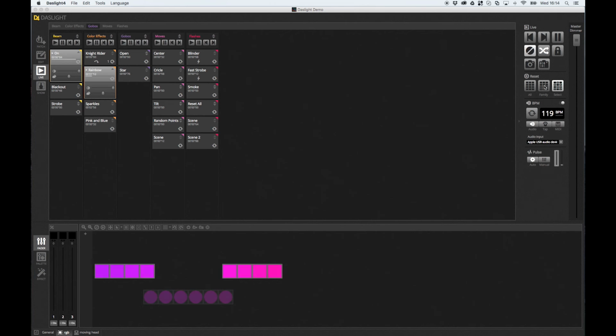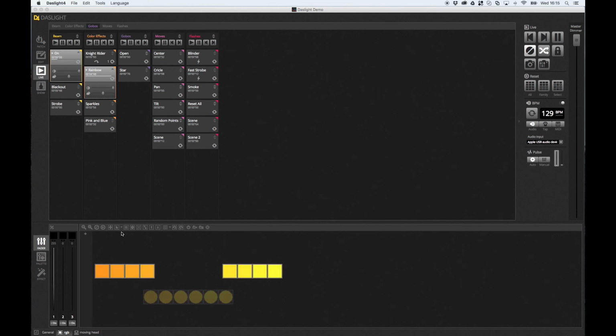So this is a nice, really quick, easy way to quickly create a load of edits on top of your program show over here and then just revert back to what was going on before. So that's the live edits, and the next thing I want to show you is the snapshots.